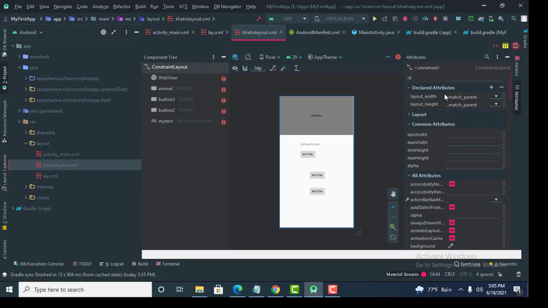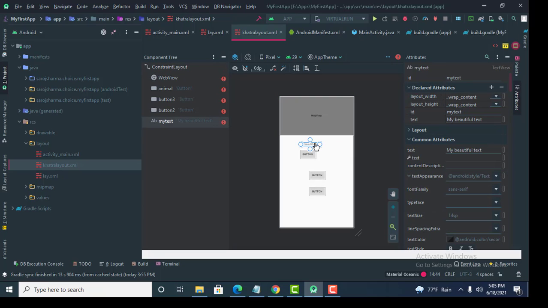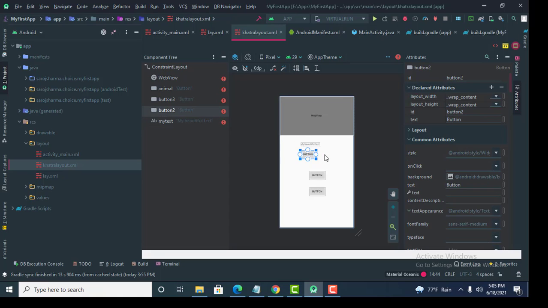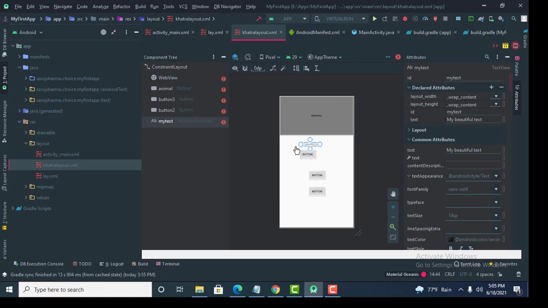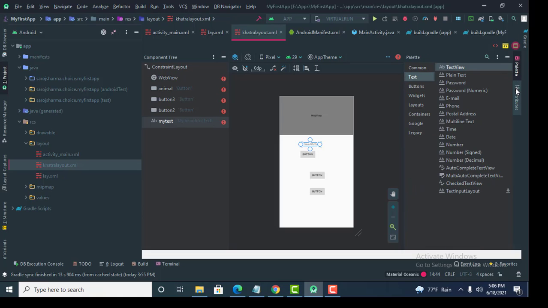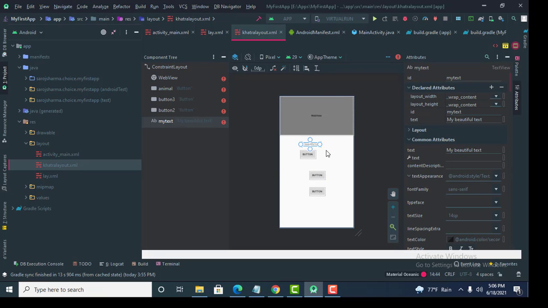Okay, so now when I want to change the properties from the activity file, or when I want to add the listeners to the button, or whatever I want to do with this, let's say I want to change the property of this text view.